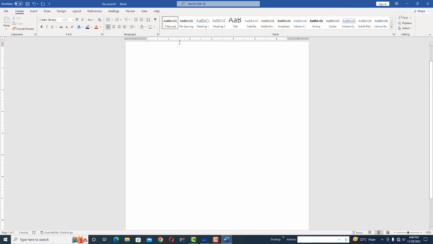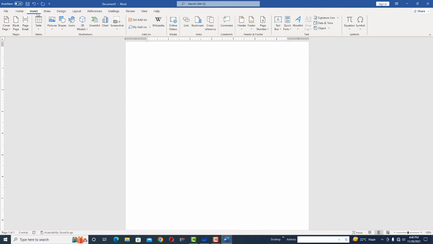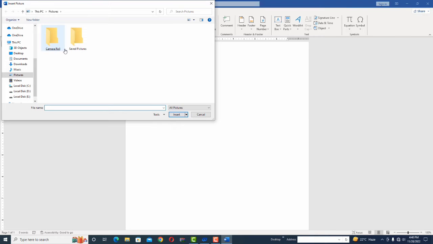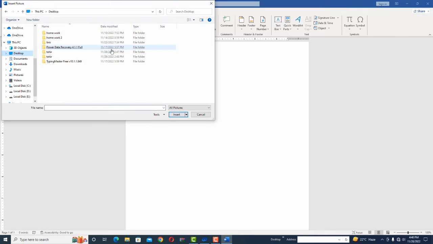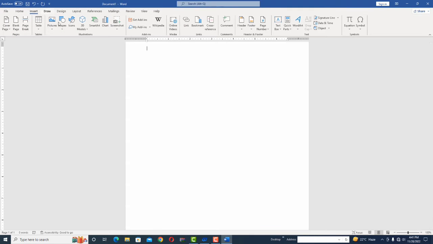The next one, if I come to the Insert menu, I have, for example, Picture, like Offline Picture. If you want it, click here. There is some option, like in my device, I have some pictures on my computer, so whatever you want. I don't have any picture yet, so if you have any picture on the desktop or elsewhere, you can easily choose from where I choose. From here I can choose, right?